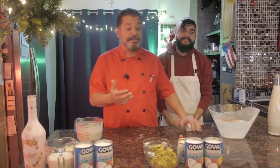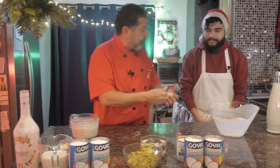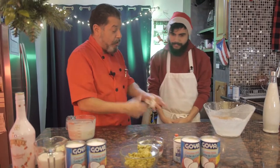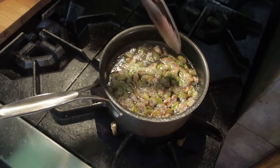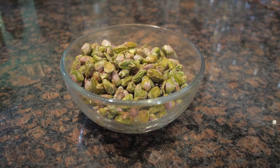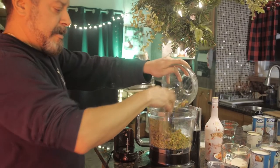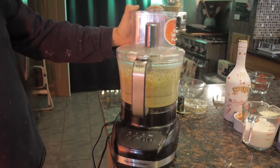Then what we do, in order to get it to this consistency, is break open the pistachio, take them all, boil some water, and drop them into boiling water. That's blanching, like we did the last time. Maybe like a minute, take them out of there and shock them, put them into an ice bath. That stops the cooking process and it brings out the color. All right? Then once that's done, let them cool down, put them in a food processor and just mix them up and you'll get that.